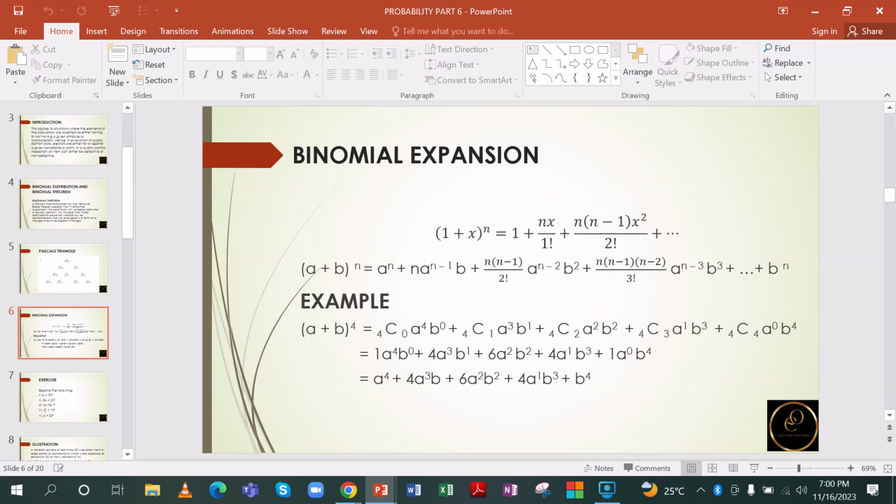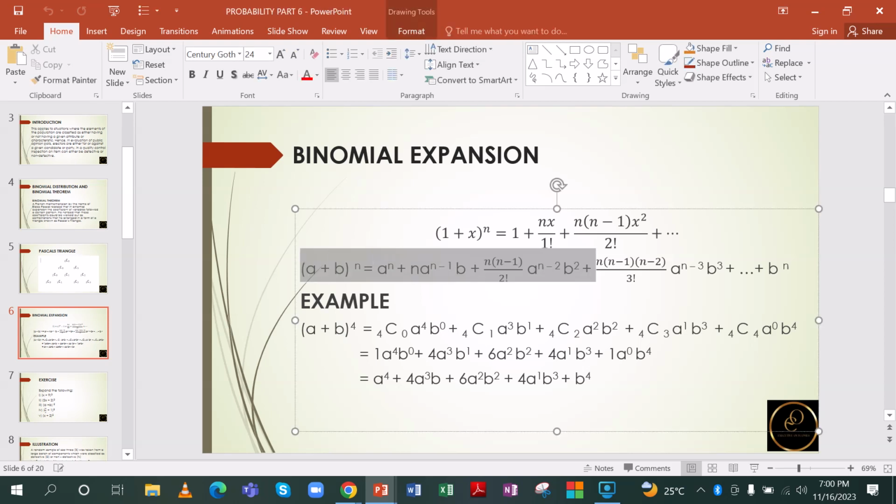So this particular presentation here, if you look at this expansion, is what is being used to expand this particular system of variables, where you have addition here, the expression a plus b raised to power 4. How can we use this binomial expansion to find the answer? This is where you look at this as pairings. So when you look at that, let me just show you what is done here in the next slide.